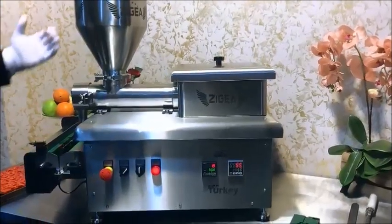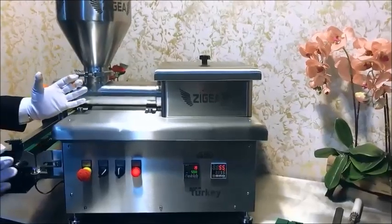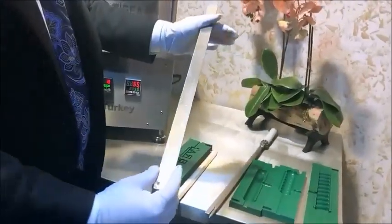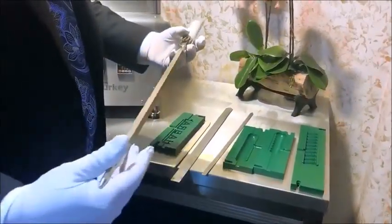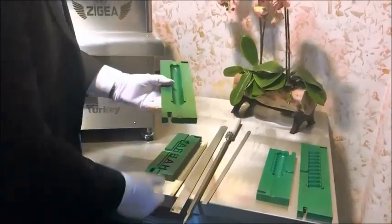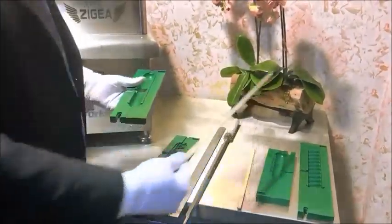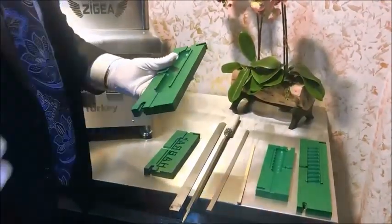This is the hopper — you need to fill your meat and make the grammage arrangement. When the machine arrives, we will fix your grammage and everything will be set. Some customers have their own skewers; for example, this is a 2.5 cm wide skewer especially used in America. We can also design a square skewer mold. This machine is also very useful for wooden skewers — you can seat the wooden skewer here and press meat onto it to sell to customers. We can open a slot according to your skewer size.